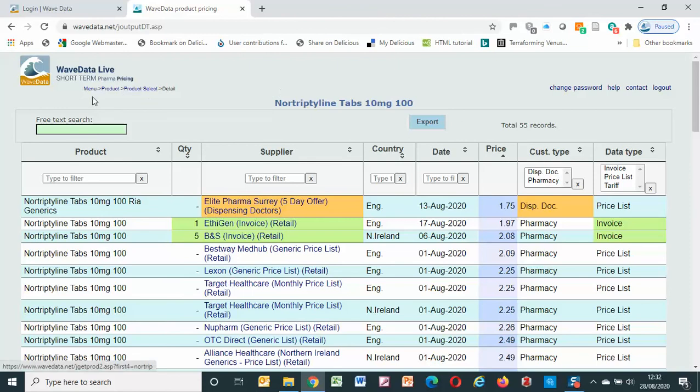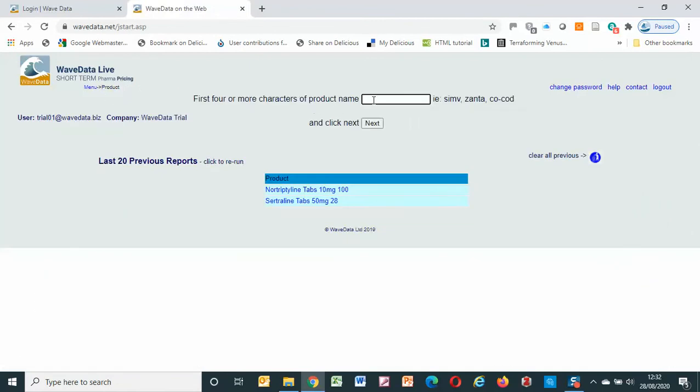The way to go backwards and forwards in the website is this little browser bar, this little menu bar here. So if I wanted to look for a second product, then you could actually click on that. So let's click on that and let's look for something completely different now. So let's look for Prograph. There we go, let's choose that and then say next.